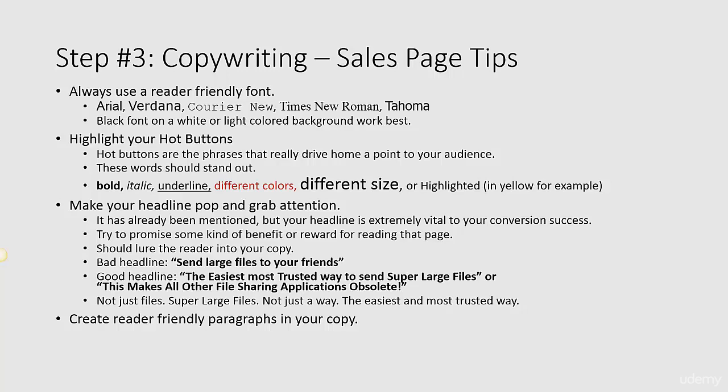You also want to create reader-friendly paragraphs in your copy. So try to restrict them to 4 to 6 lines each, because you don't want long-form sales copy with a whole paragraph that's 10 to 20 lines sometimes, and it's very difficult on the eyes. People skim when they read copy. I already mentioned that, and that's why doing the hot buttons is really important.